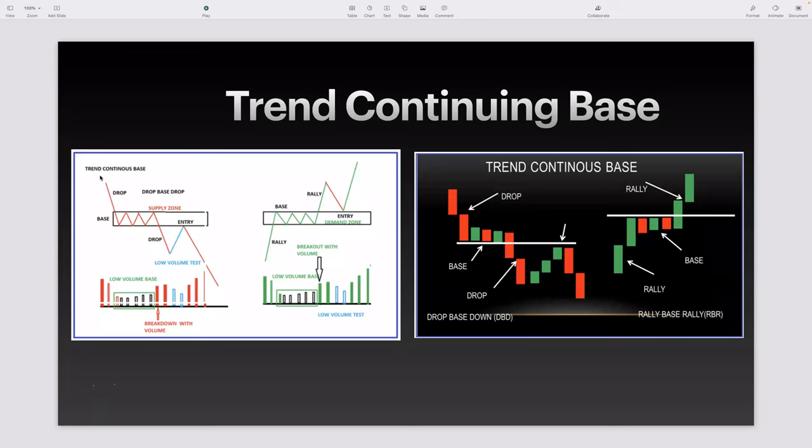And in this example, the initial trend was a downtrend, a drop. So this is a trend continuation base, right? You're going to see a drop, base, drop. It will always pull back and then reject, right? And then it's just the exact opposite if the price is going up. The initial move is going to be a rally or an uptrend. It's going to rally, base, rally. When it breaks this, it's going to pull back to retest it, make sure it can hold it as support, and then go back up. And we want to look at the same thing with volume, okay?